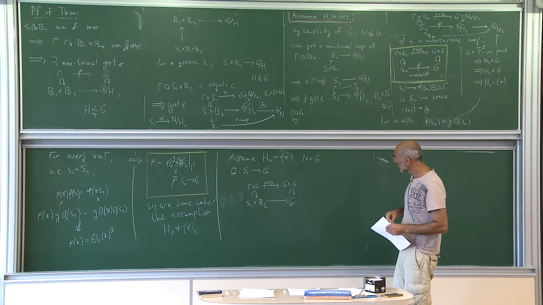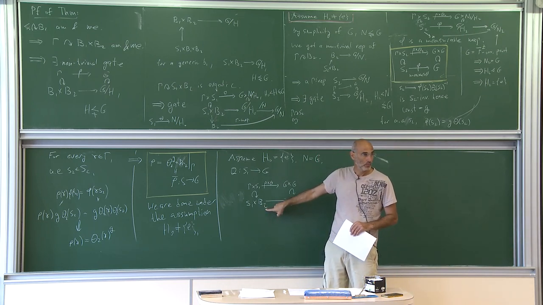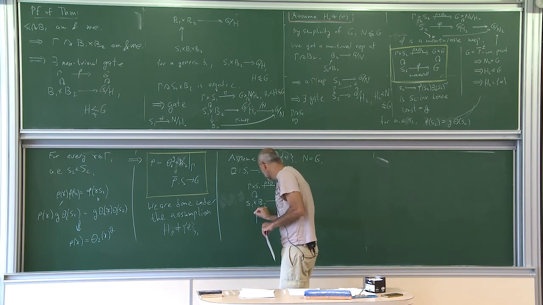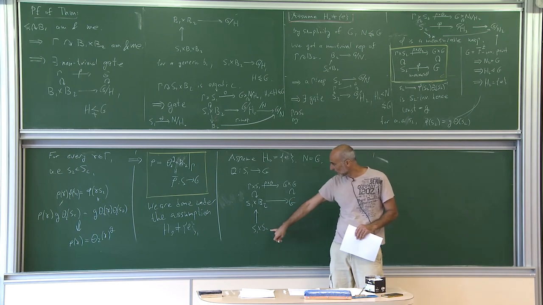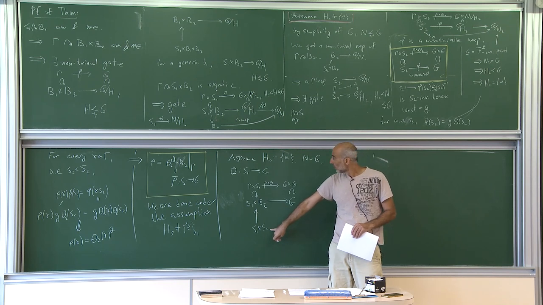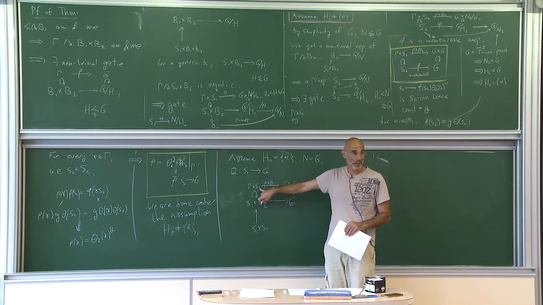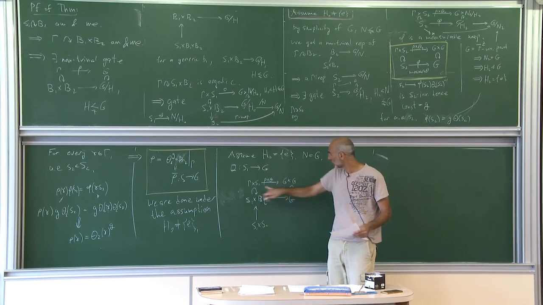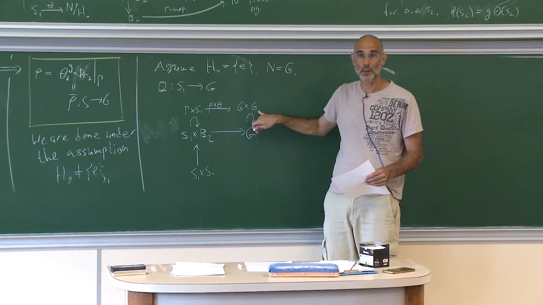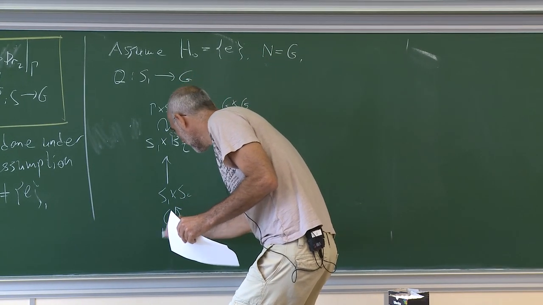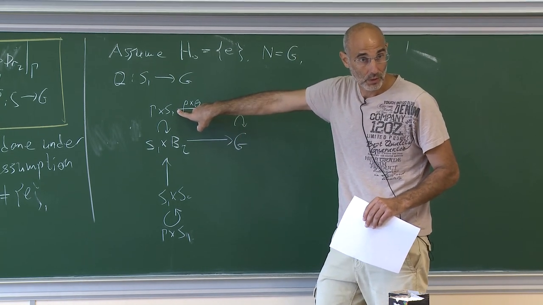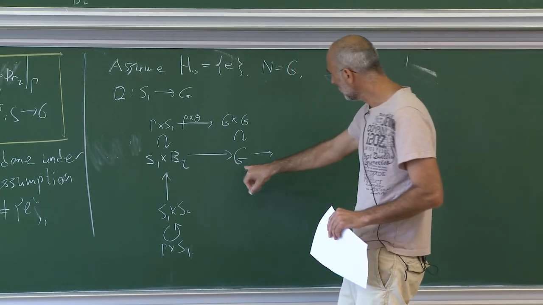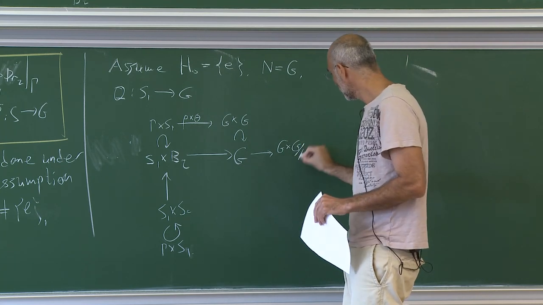What I'll have to do now is replace B2 by S2. But this will not be gamma. Now, I want to take a generic orbit here and replace B2 by S2 as I did before, same trick. But this is not a gamma ergodic space anymore. Right? But it is ergodic under the gamma times S1 action. So this is what I want to use. So now I will change my point of view, and instead of viewing my representation as taking place in G, I will view it as taking place in G times G. I will now take this gamma times S1 space, it's the same acting group as here, and view this as a representation into the G times G space. I will identify this with G times G mod the diagonal.